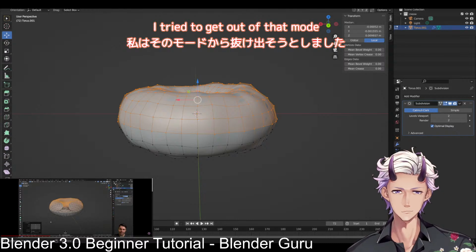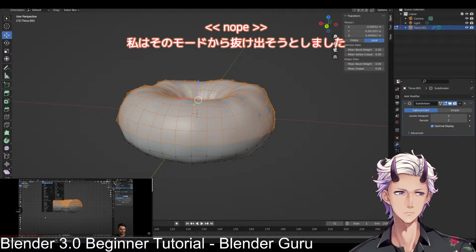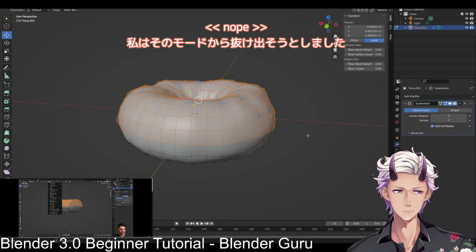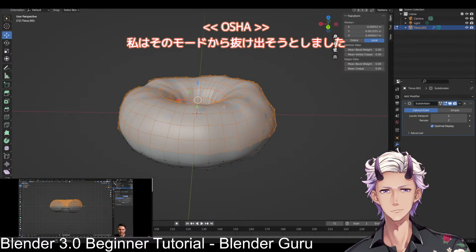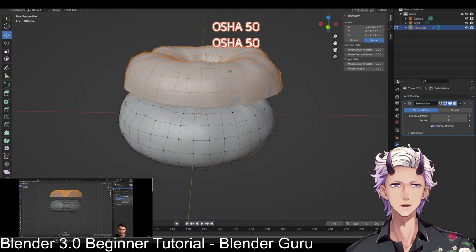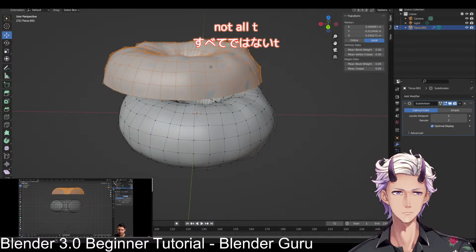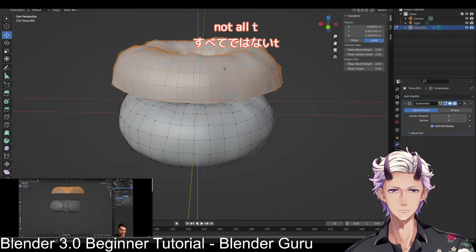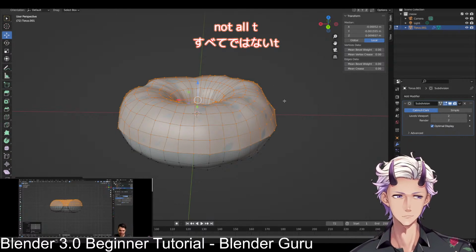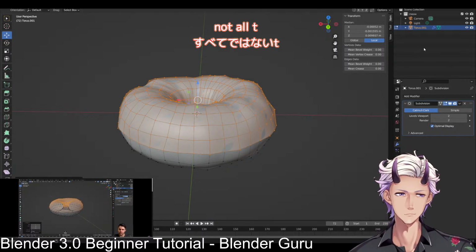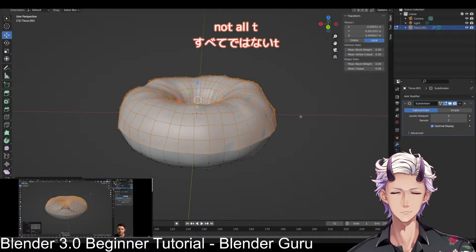But now what we want to do is move this to its own object. That would be right there, Duplicate at the top. Oh, yeah, Shift D. Now when you do that, you can see that it is locked onto my cursor, and it's telling me, where do you want to place this duplicate? And I don't. I want to leave it exactly where it was. So if I hit escape or right click, it's going to cancel the movement and put it exactly where it was, but it has now duplicated it. Now what we want to do is move this to its own object, because you can see that we've now got vertices on top of vertices, and they need to be their own separate objects.